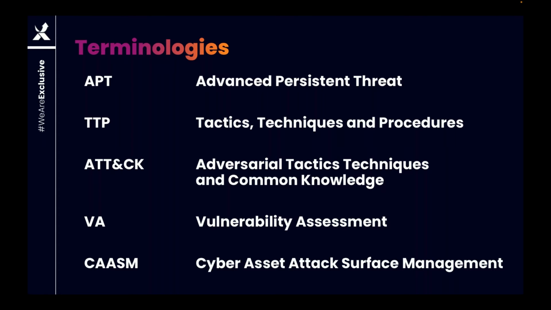Cyber asset attack surface management, CAASM, is really about having an overview of your assets and knowing what you have in place in order to prioritize what is really needed, for example prioritization for patching. You basically connect different data sources in your environment in order to have a full overview of the assets that you're running, so you have an idea of the attack surface you're facing. Because this is what the attackers are going for. They're going into your environment.